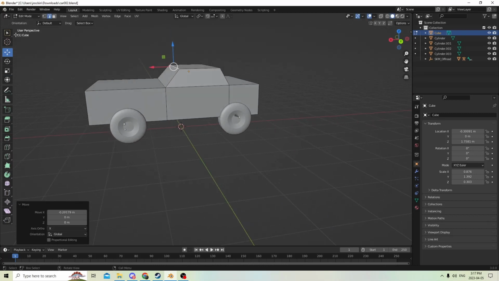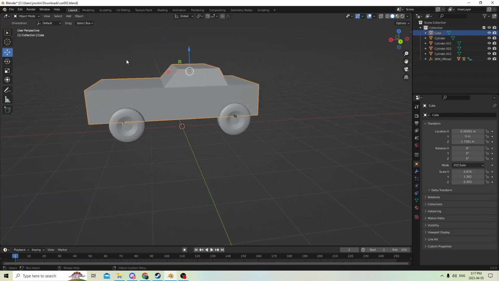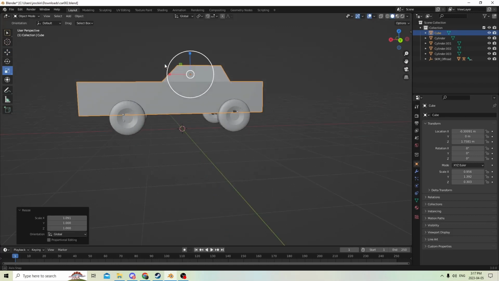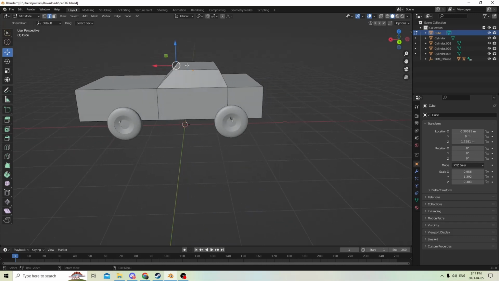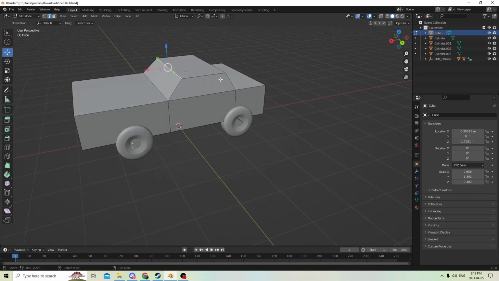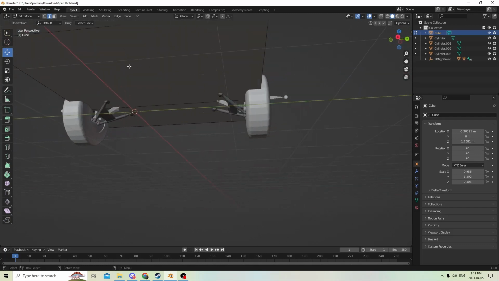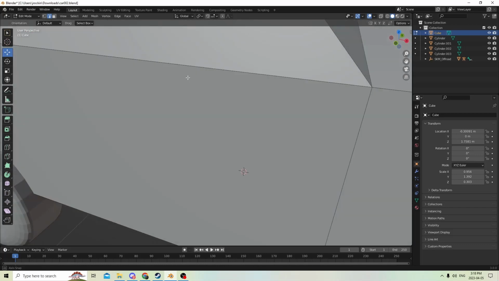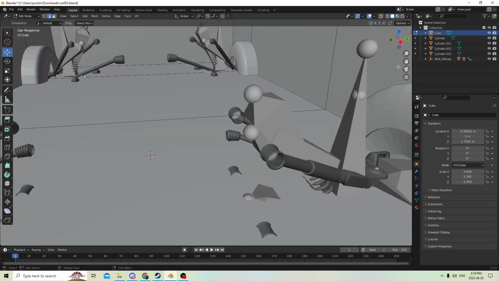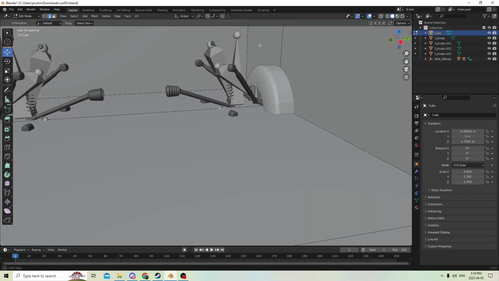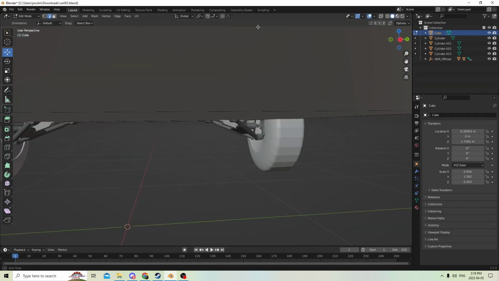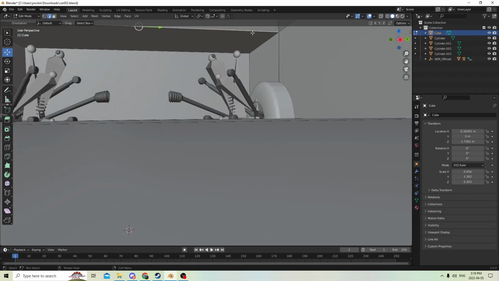You're gonna have to use your personal judgment a bit on this stuff. I think that looks alright to me. It's gonna give me trouble because of this back wall back here, but maybe we can do something about that. Maybe we can go inside of the vehicle right now. I don't know if this is gonna work or not. I know this will work, but I don't know what happens when we modify the shape on the outside.